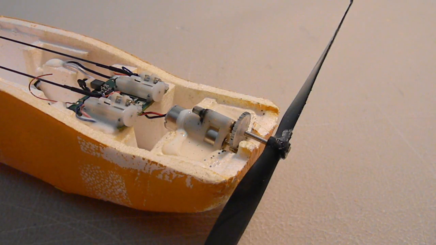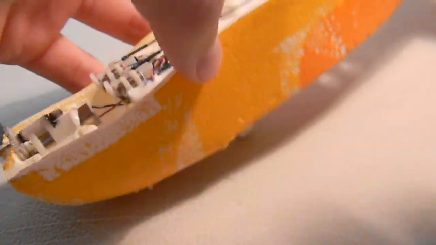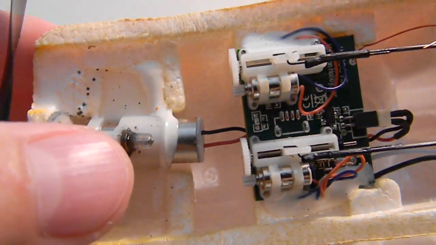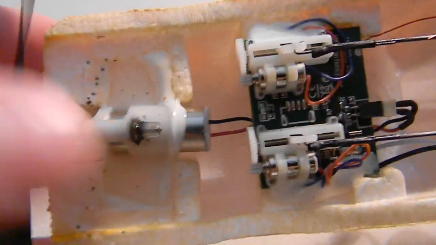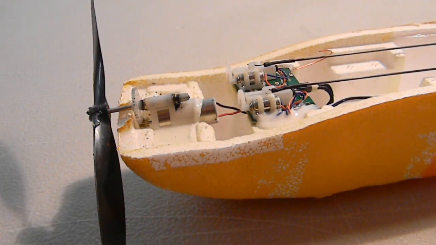Now that you have the top of your plane off, you should see something like this. What you'll want to do is take your needle nose pliers and you'll see a little clear piece right there. You're going to want to grab that with your pliers.